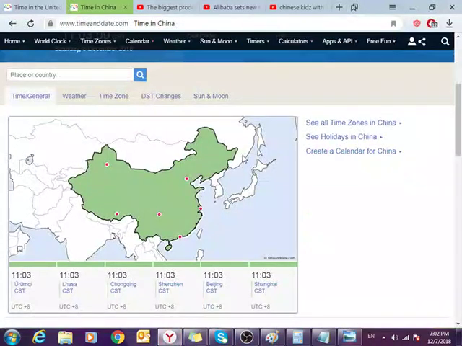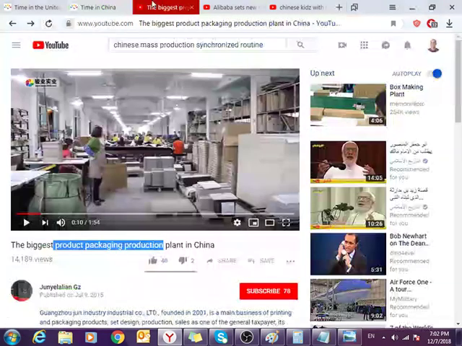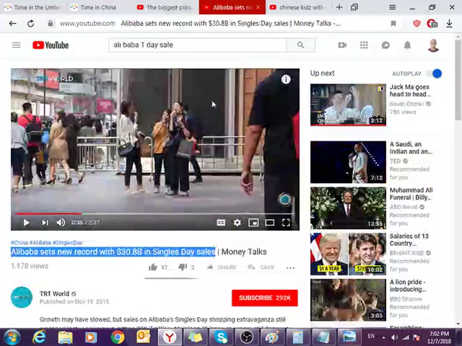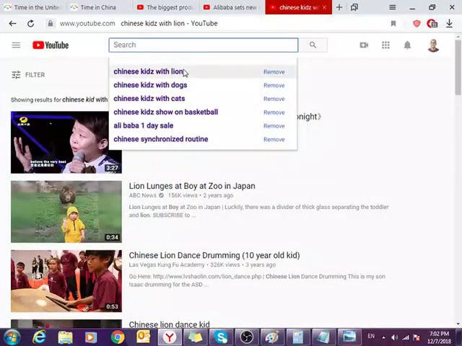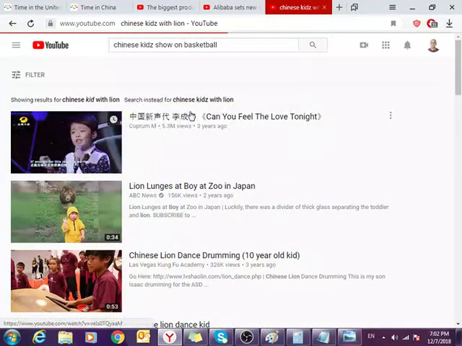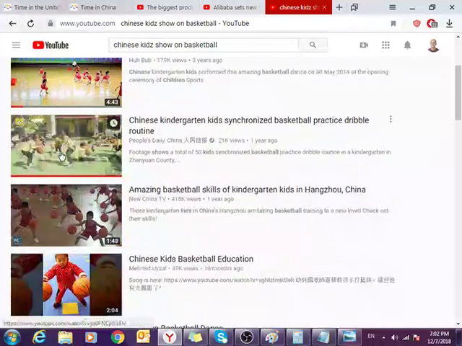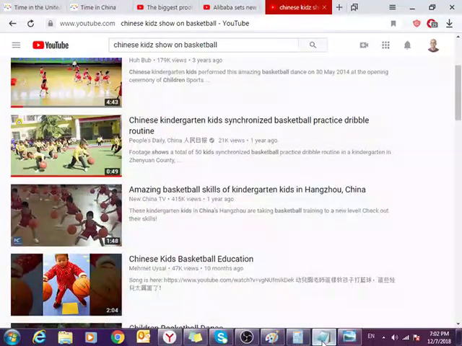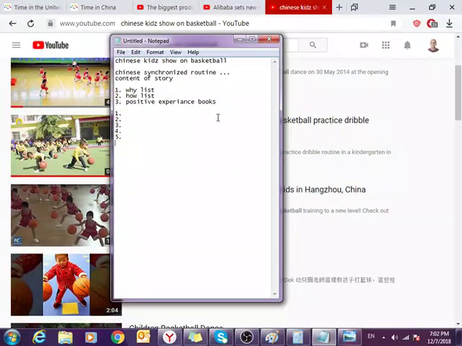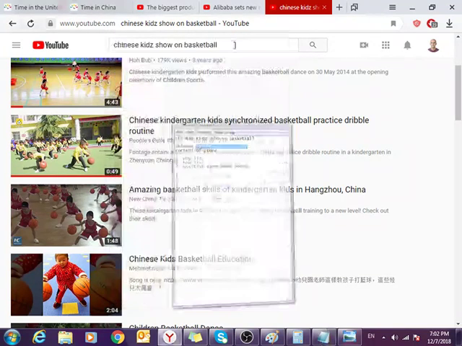a culture, like here's an operating system for Chinese. Well, that is their operating system. Okay, and that is their culture. That is their culture. Where are the kids? Here are the kids. This is their culture. You describe it by these two words: synchronized routine. And for a computer we have the multi-threading thing. Okay, multi-threading.